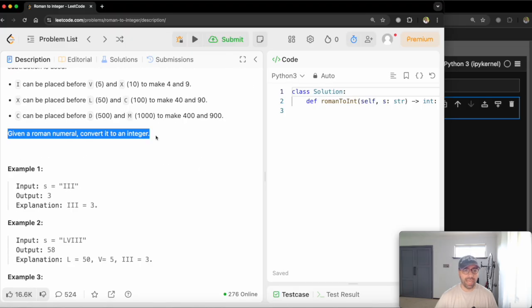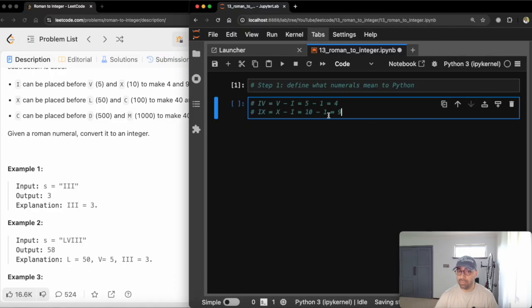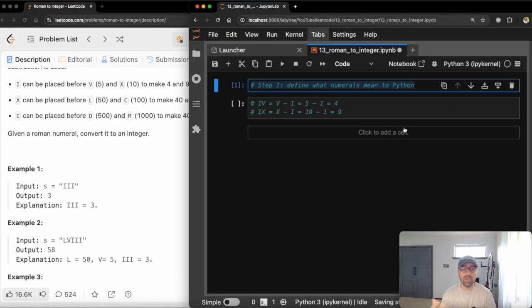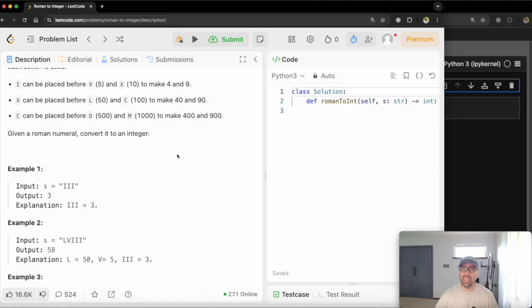So here is the task. Given a Roman numeral, convert it to an integer. Now, the thinking is here. If I am given some Roman numeral and it starts with a bigger number than a smaller one, that's fine. I can use my guidebook, which is my step number 1, to calculate what that equals. That's easy. But if it is a special case and it starts with a smaller Roman numeral and then the larger one, and you can see that this is going to be my checkpoint, then I have to do subtraction, not addition.